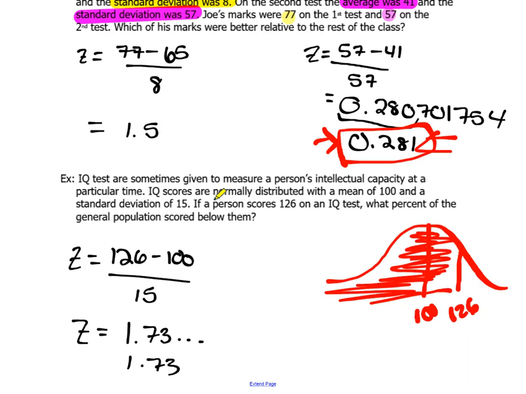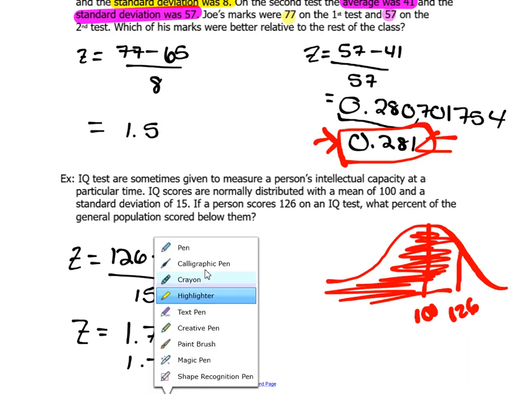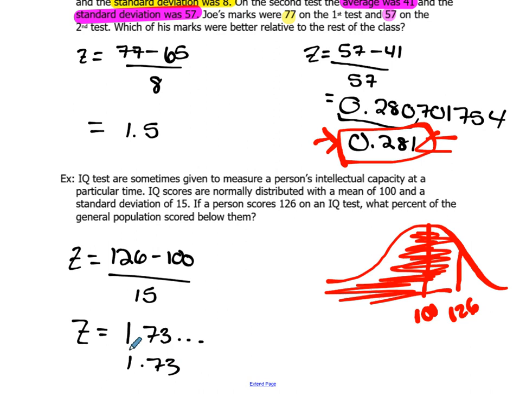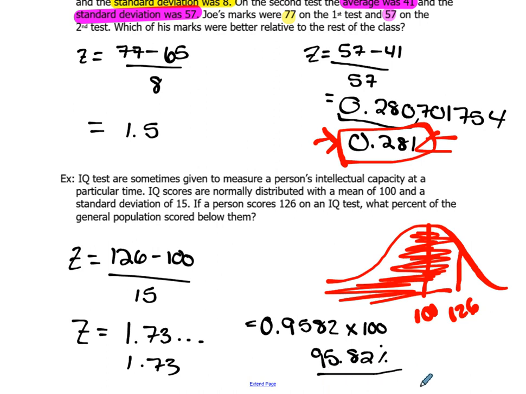So I can take that number and go back to this example. I know that z is equal to this, which gives me 0.9582. Now, to figure out what percentage that is, I multiply that score by 100, and that gives me 95.82%. Leave the decimal percentages, okay? Don't get rid of them. Leave it as 95.82%. This tells me that 95.82% of the population has an IQ lower than 126.